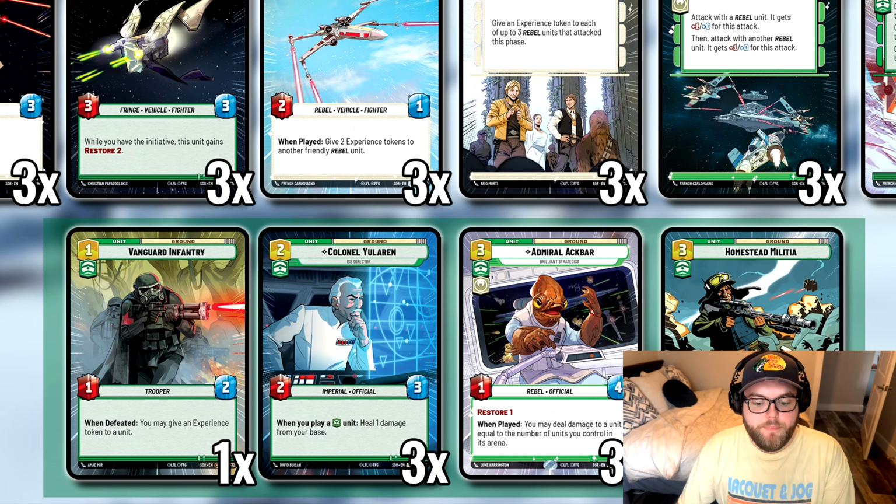I think that there's sometimes a reason to side out Consortium Star Viper for Akbar. That's kind of been my MO. If they're really not in space very often, Akbar plays a really nice role as a kind of dual removal card, an extra rebel. He's a 1/4, so he does a lot of what the deck wants.